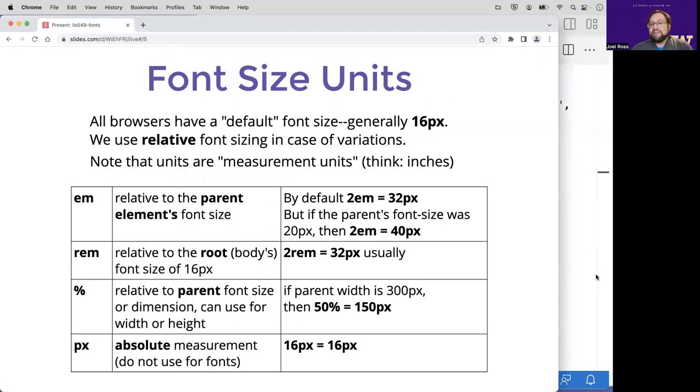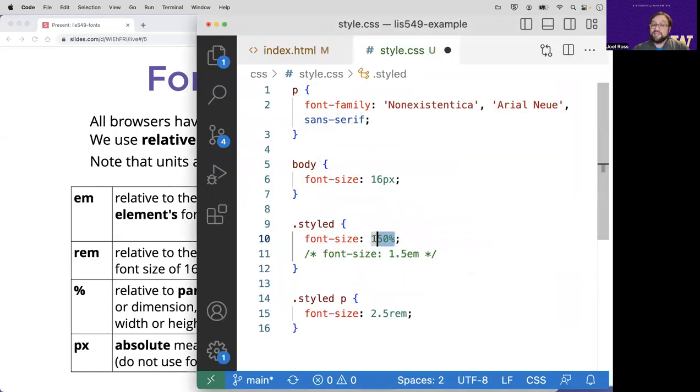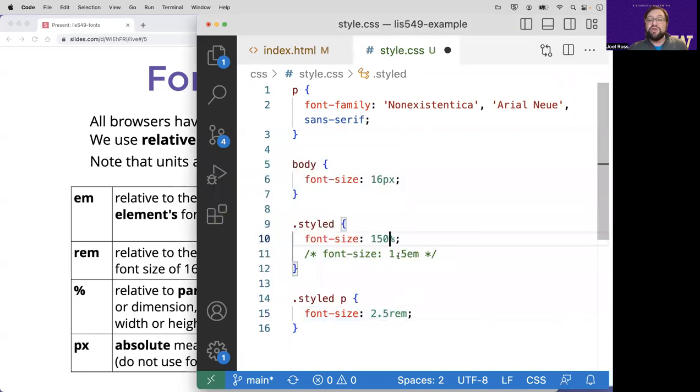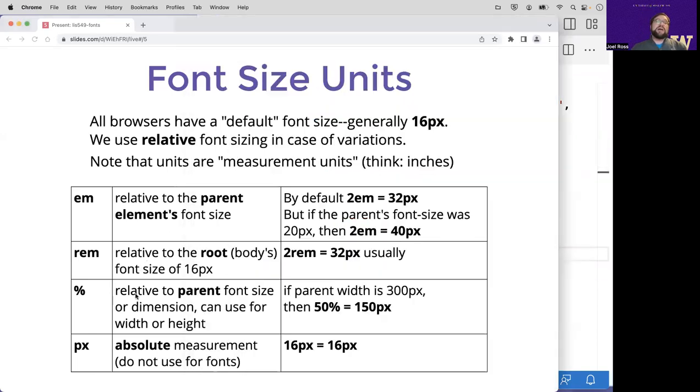Now, we don't actually end up using percentages with font sizing. Not because it doesn't work, it's just not considered good practice, right? Because then you get to this question of, well, when I say 150%, how do I be consistent with saying percentages versus EMs versus REMs? How am I measuring these units correctly? So we tend not to use percentages when specifying font sizes. We're always going to specify units like EMs or REMs, or worst case, pixels. But percentages will get used for things like width and height and sizing.